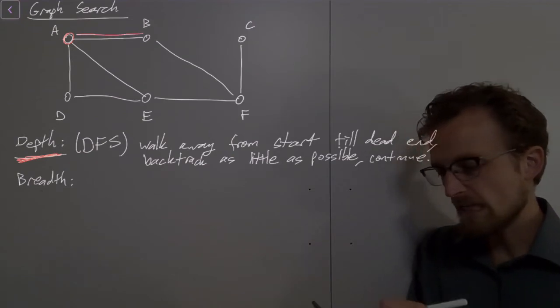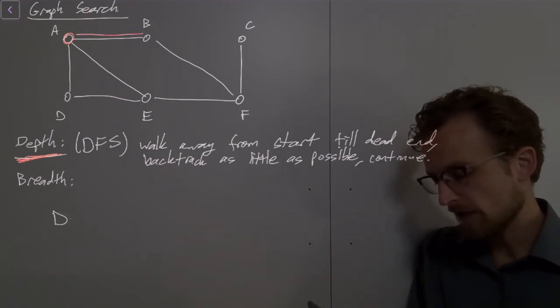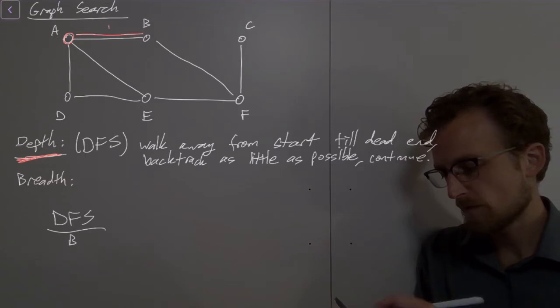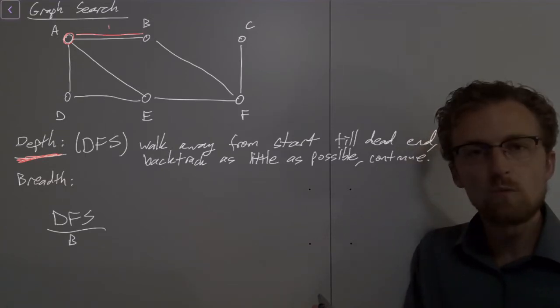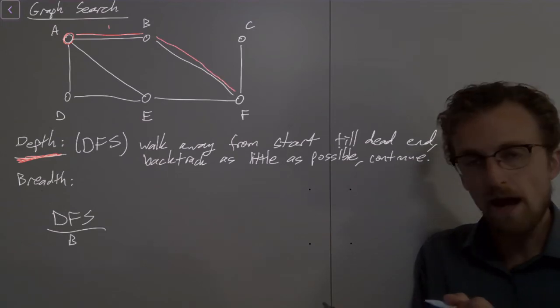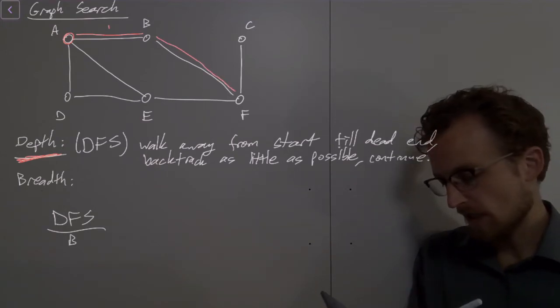Okay, so in DFS, and I'll just track them down here, the first node I visit is B. Now I've been to B. There's my first edge. And then there's only one way to go that doesn't involve backtracking, and so that takes me down to F. So the next thing is F.